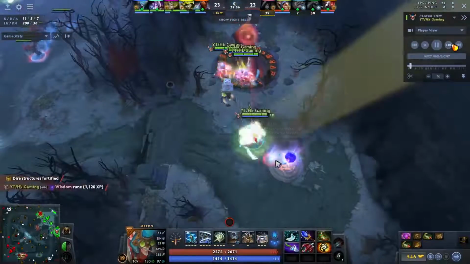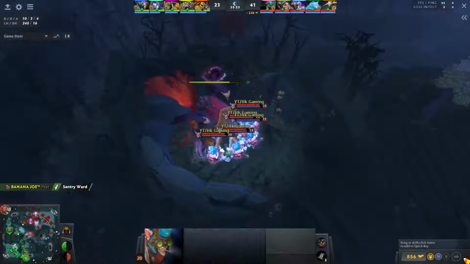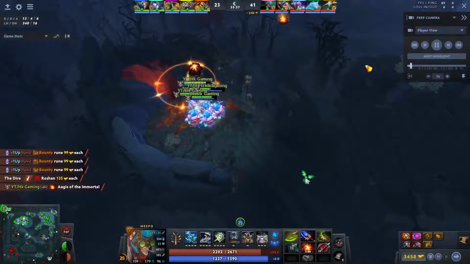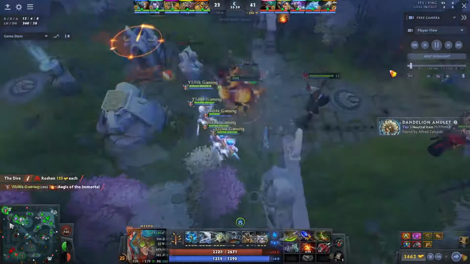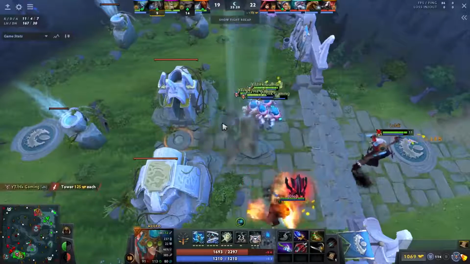As Meepo, you can solo take the Terminator, solo take Roshan, fast push and take towers, and solo carry the game.